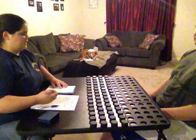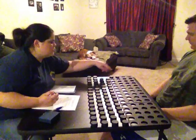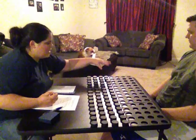Which hand is your dominant hand? Right. The right. So with your right hand, you're going to take the first block and put it in the hole. You're going to continue to do so all the way down the column. Once you get to the end, you're going to start this one. Okay? Yes. All right. If you drop a block, pick it up, put it in the hole that it belongs in, and keep going.